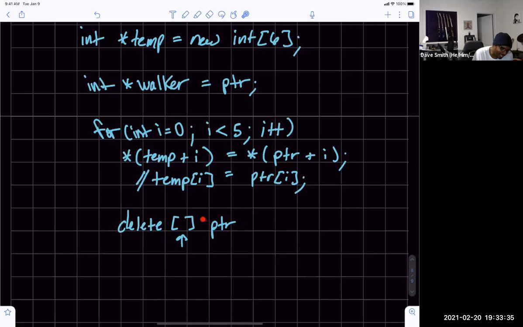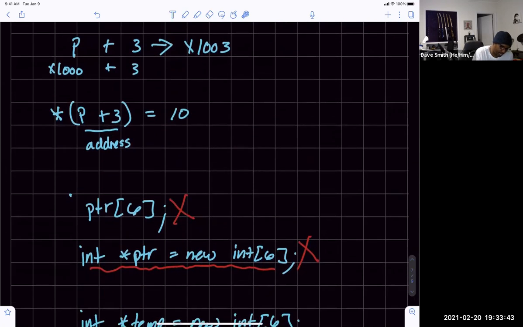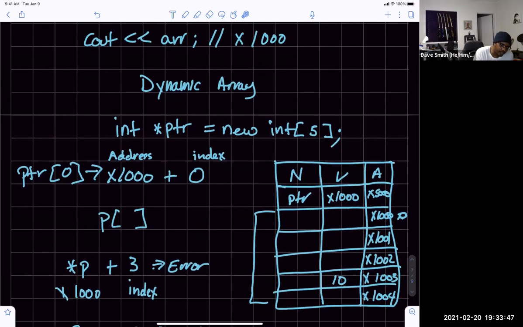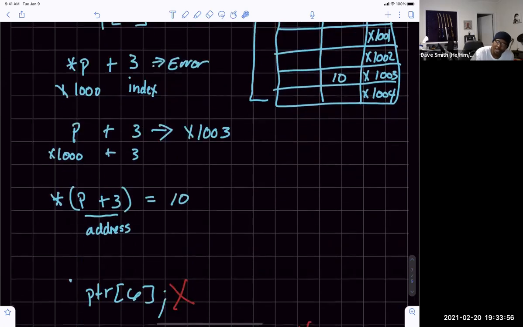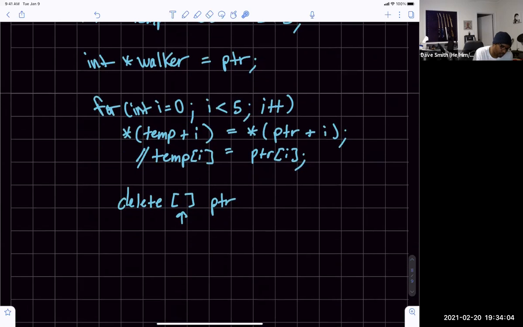And so if you want to delete every memory address that this pointer allocated, when we first allocated memory, the compiler will know that this pointer allocated 5 memory addresses. And if we want to delete all 5 memory addresses that this pointer used when it called this new keyword, we have to use the brackets.